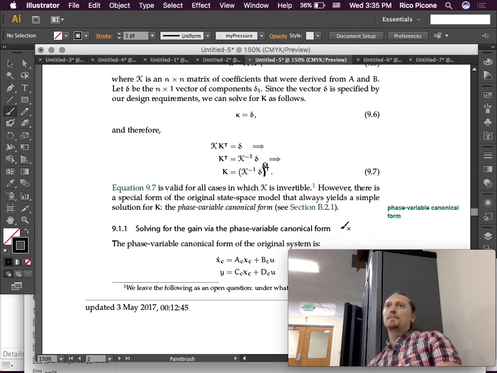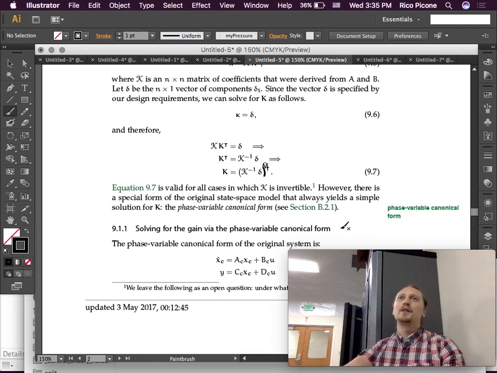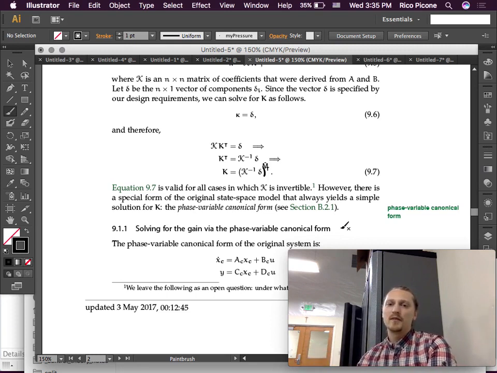We need it for solving using ODE45. If you want to use ODE45 and you have a second, third, fourth order ODE, something higher than 1, you need to decompose that into a set of first order ODEs, which is essentially putting it into state space form. There are several ways of doing that. One of the ways puts it into phase variable canonical form. It's probably the most common way of doing it.